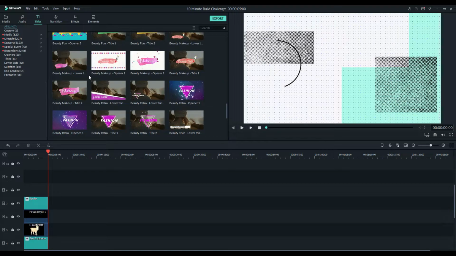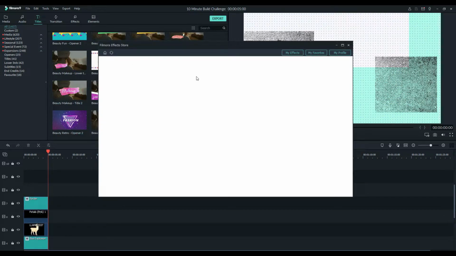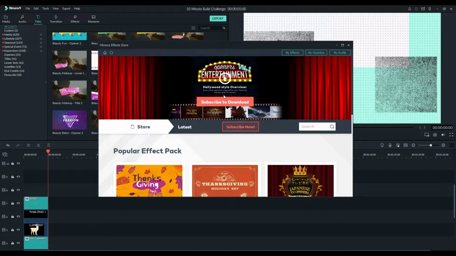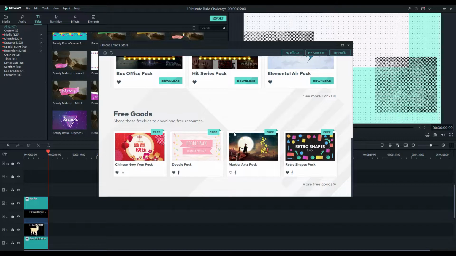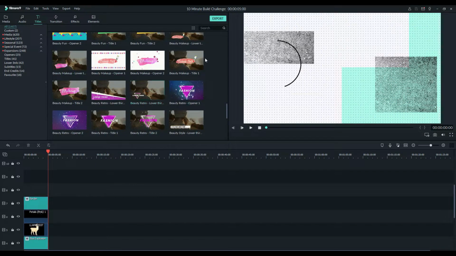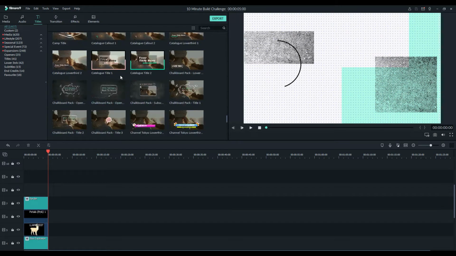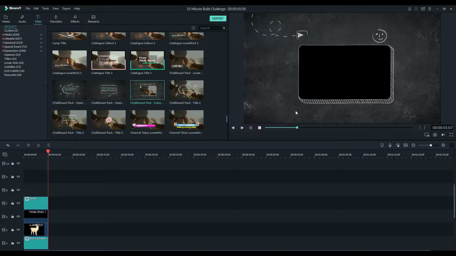But there is a ton, and I also do a, well not free, a $10 a month effects from the Filmora store. If you click on this little arrow, it'll bring you up to their store, and you can subscribe for $9.99 a month, and you get thousands of different transitions and texts, and I do that. So a lot of these you might not have. It is because I pay extra. There's some really cool ones. So you just click on them and it'll show them.